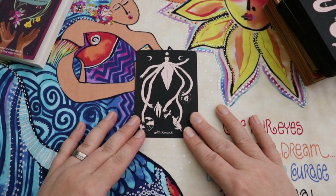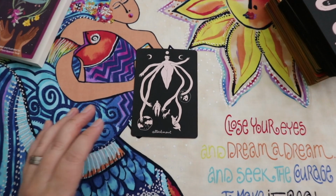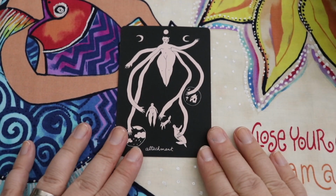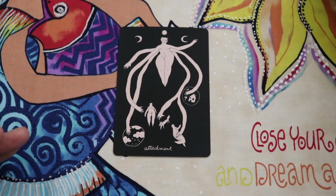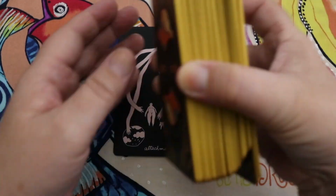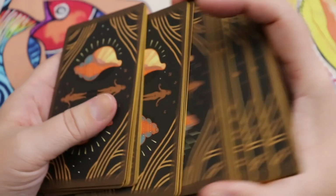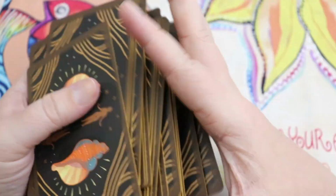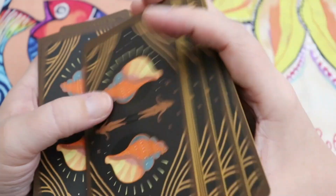So in this case, let's zoom in a little bit. Okay, so attachment, I'm bound very tightly to something. What am I afraid to let go of? What am I binding myself so tightly to? And I'd pull out my Gentle Tarot. What am I bound too tightly to that I could maybe loosen the grip of?